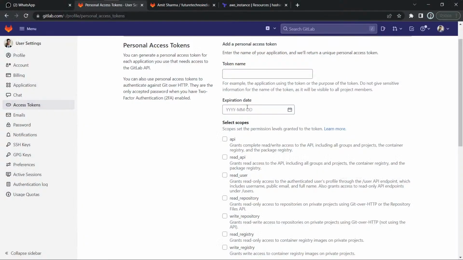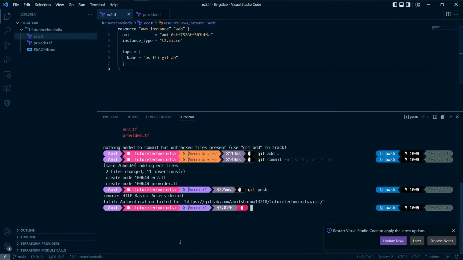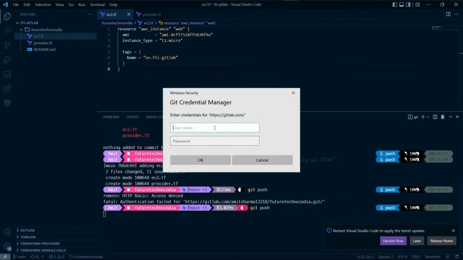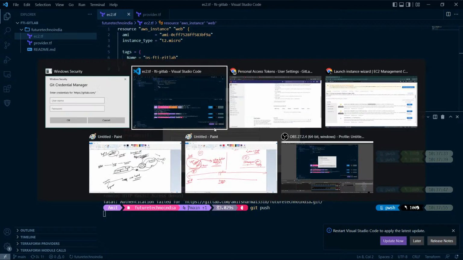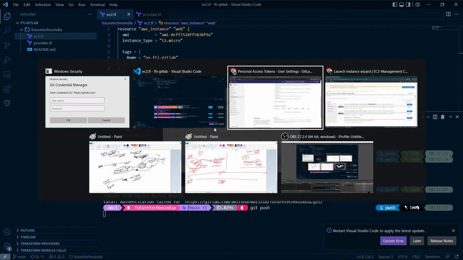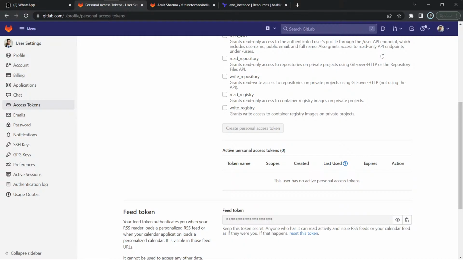Should be there, or it requires some authentication before. Why did authentication fail? Yeah, they're asking this. Then I don't remember any.